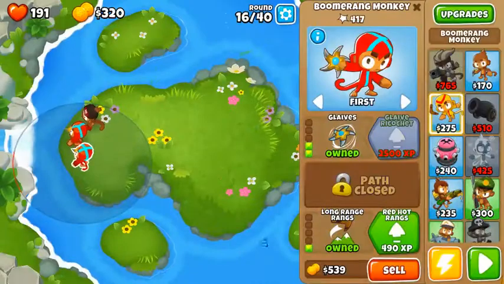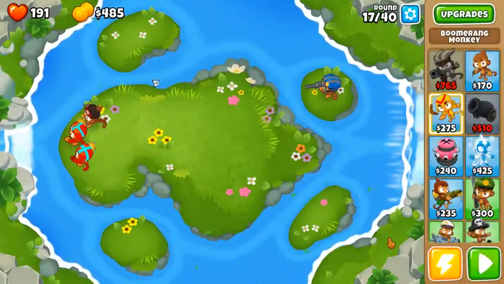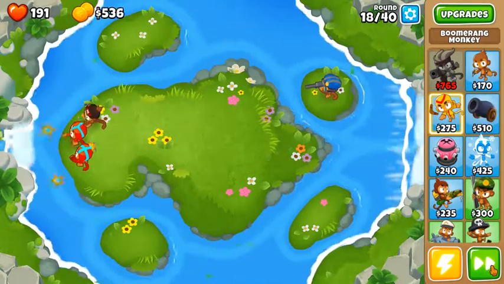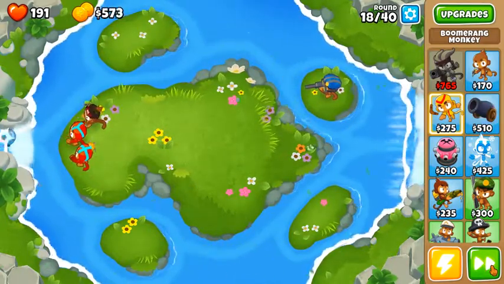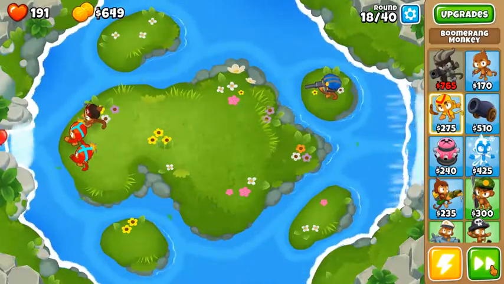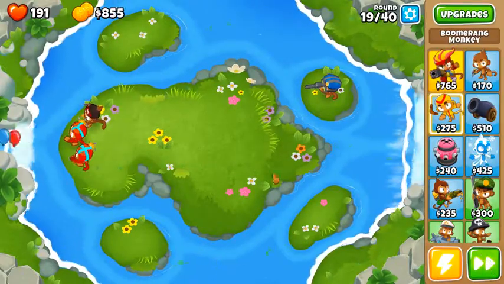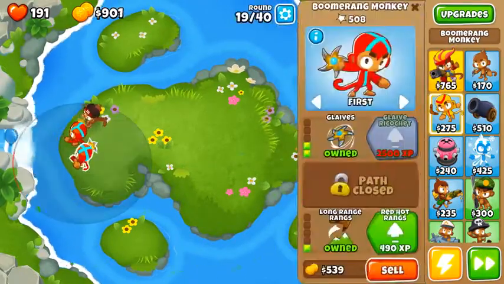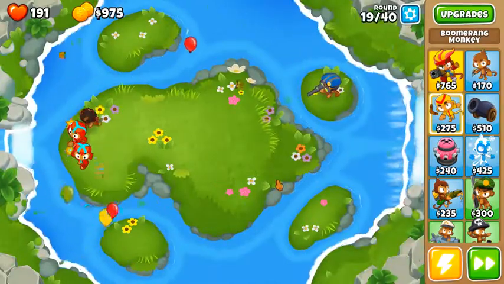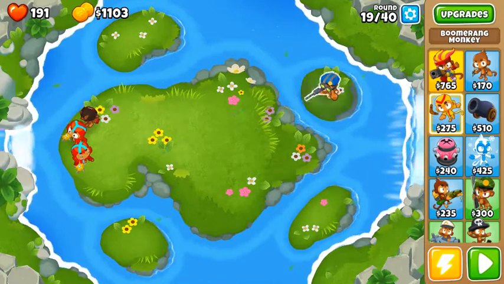How much? Okay, 1,000 XP. I want 2,500 XP. Okay. I might get Gwendolyn soon, I'm not sure. I want to test him out. But I think I'm going to save up for the Glaive Ricochet first. Oh, I'm glad I have that sniper monkey.